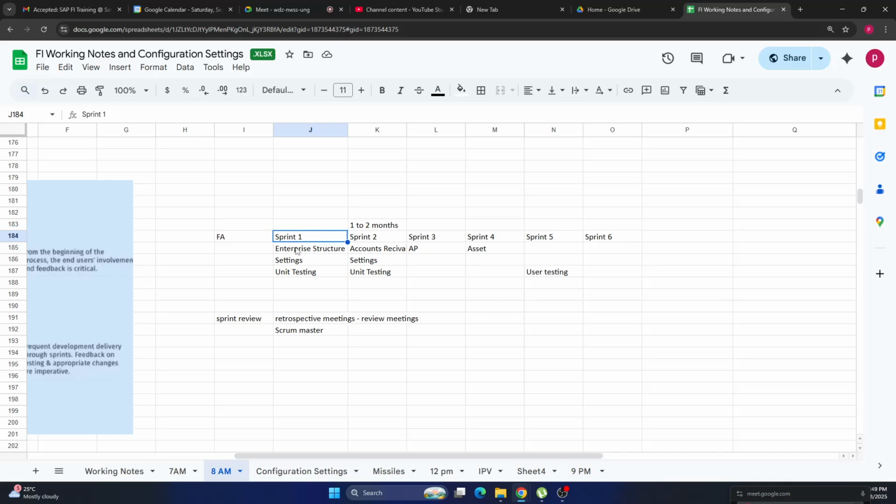For example, in sprint 1 I'm going to complete one area, in sprint 2 I'm going to complete another area. So this will be defined during your initial phase itself. You are defining the objectives, what you are going to complete. A sprint will be something around 1 to 2 months, or 30 days, 40 days or 50 days, small sprints. So we can focus sprint-wise on what activities you have to complete.